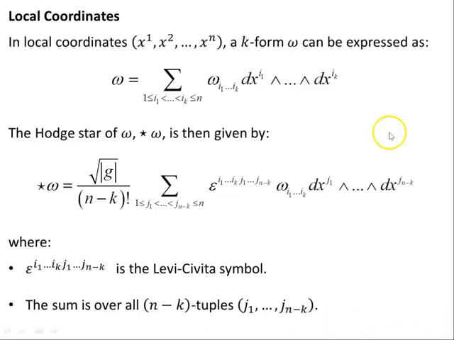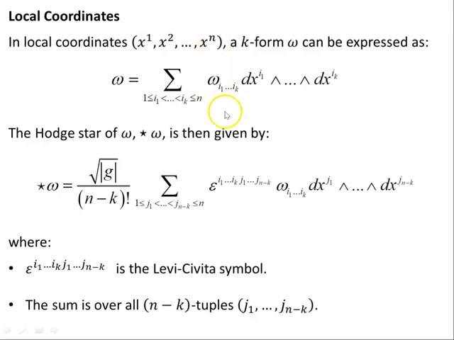Okay, so that's what we have. Let's keep going. Now, local coordinates. In a local coordinate patch, some open set U, a k-form omega can be expressed as this sum, the components here, and then the basis one-forms wedged together, up to the value of k. It's a k-form, so a 2-form will go up to 2, a 3-form will have 3 of these basis one-forms, and a 4-form will have 4 of these basis one-forms wedged together. n is the dimension of the space.